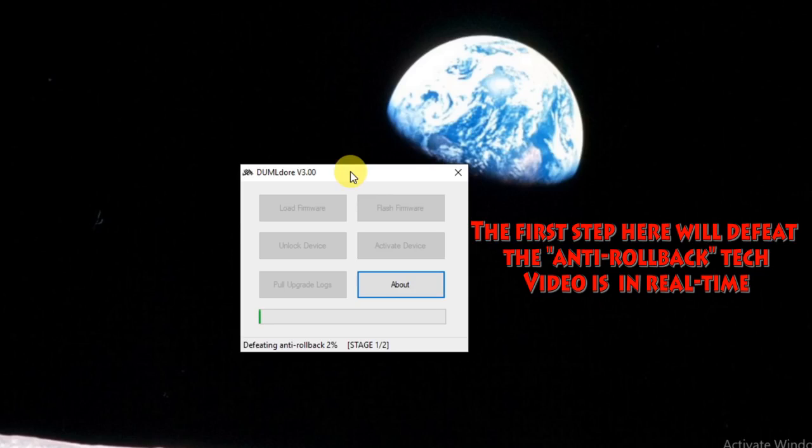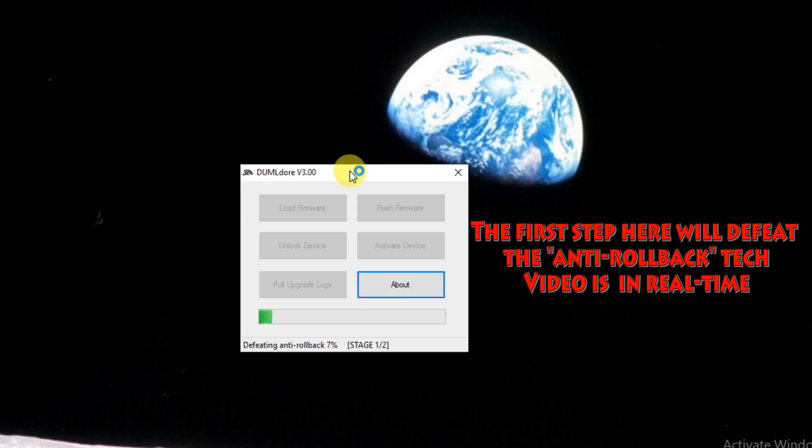First is what we call the anti-rollback step. This actually has 2 stages. What this does is it copies over a file. It fakes an update command, and it does a couple cool things that allows the aircraft to be put into a state where the software, I don't want to say has been compromised, but it's been defeated. It's broken, you know, part of the tech that's in there, and so we're able to roll back.